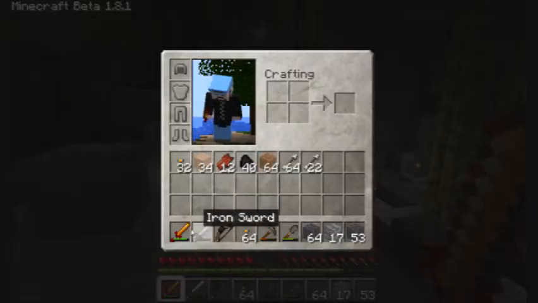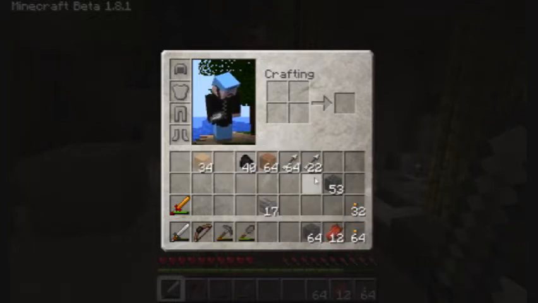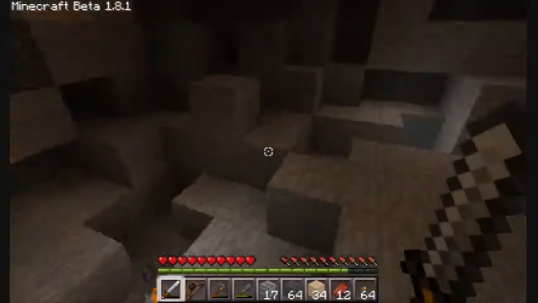Alright. Let's sort myself out here. I don't need that. Put that there. Put this there. Put this there. Put that there. That there. That there. Put this over here for easy reaching. Put this here, and that there. Alright, I am ready to go. Let's try not to die this time. Whoa! Brilliant. Let's try not to die and go hug a creeper.